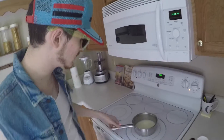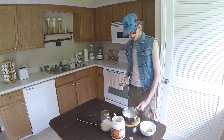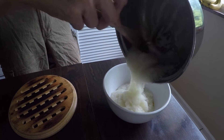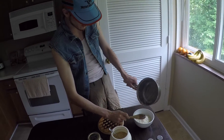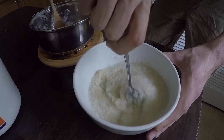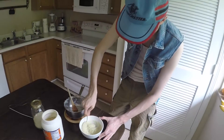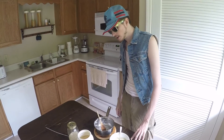That looks about the way I'd like them done. Flip this thing off. Now take your grits and pour them into your bowl, make sure you get all of them in there. Take your spoon and just get in there and start stirring it up. You'll start noticing it kind of turn more yellow. Make sure there's no big clumps of pepper — that's a good way to tell if it's all mixed up right. And now all you gotta do is sit down, pull up a chair, and enjoy your cheesy grits.